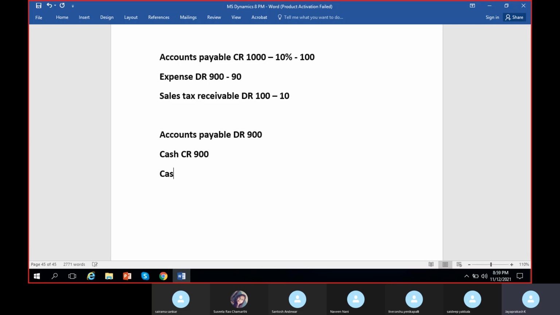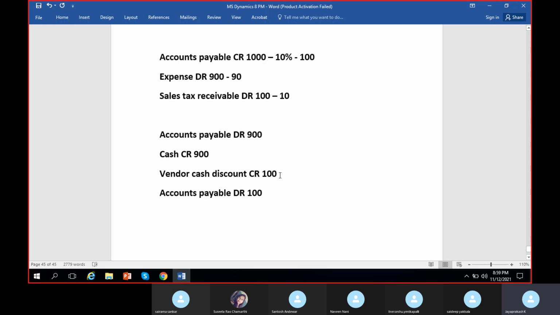Later I'll see another entry like this one: cash discount or vendor cash discount additional entry will be credited for 100, and accounts payable will be debited for 100. This is the entry that I'll get.